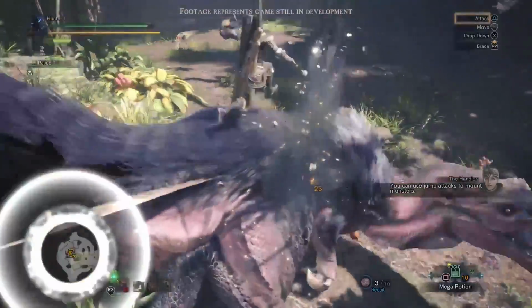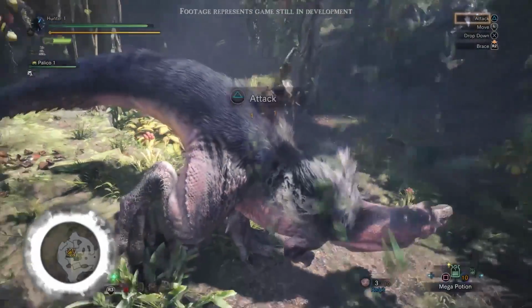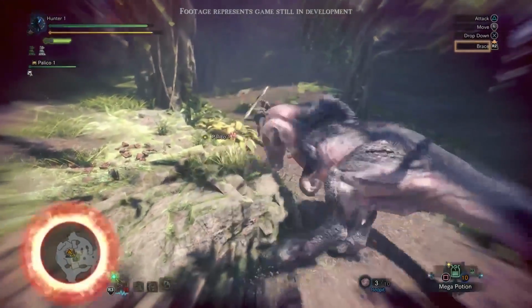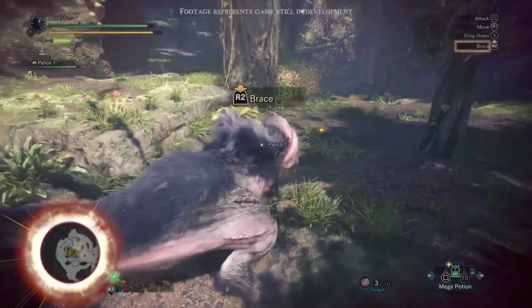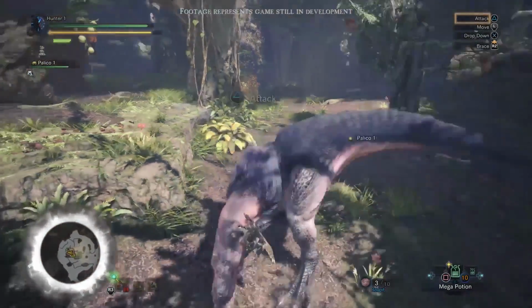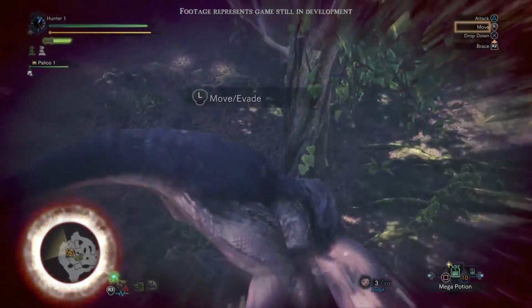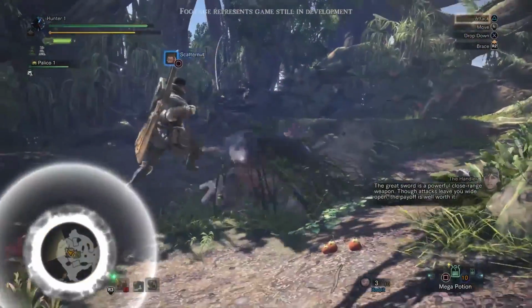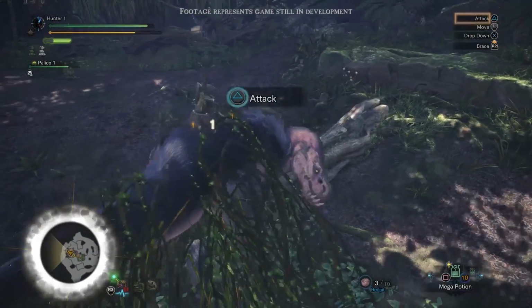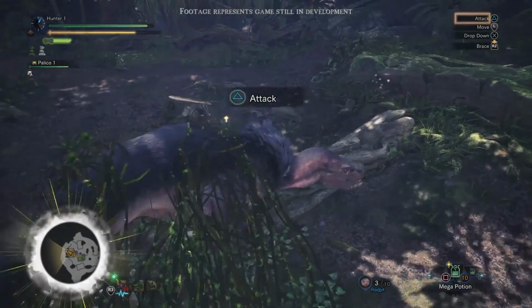You can use jump attacks to mount monsters. Monster Hunter World introduces new environmental hazards, allowing you to use the landscape to trap and mount your prey.